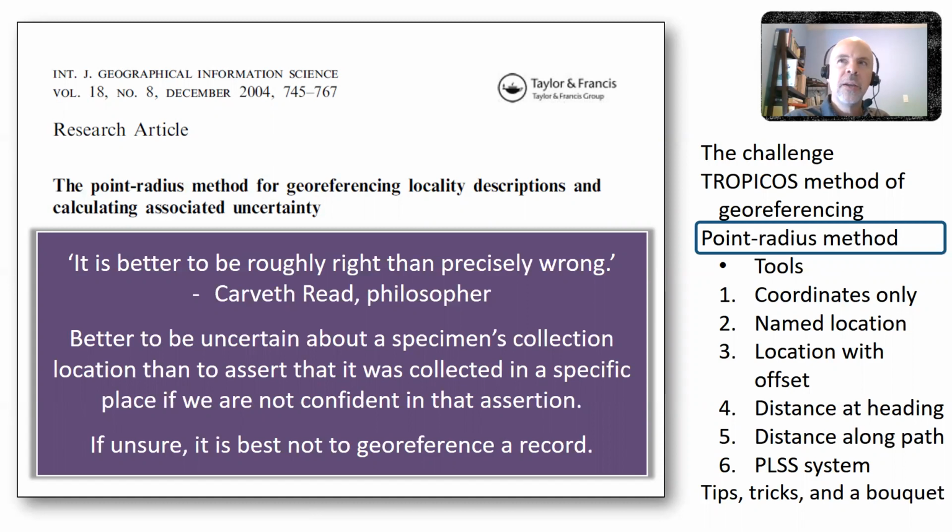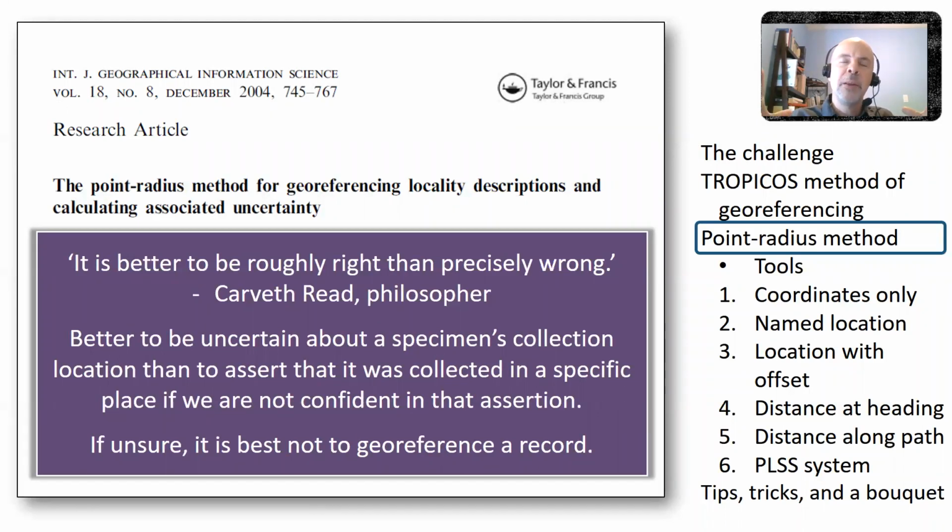So in other words, we might try to get into the mind of the person who was collecting something and say, I'm pretty darn sure it was at the junction of these two, say, roads or something like that. But unless the person says something very specifically about that, all we can geolocate that reference to is perhaps a larger area. And so we should indicate that and use the larger area.